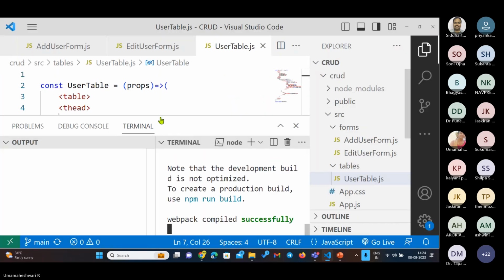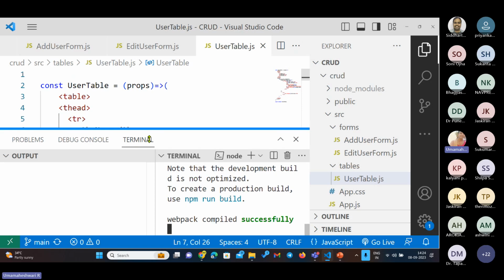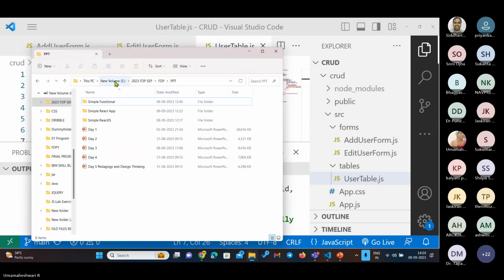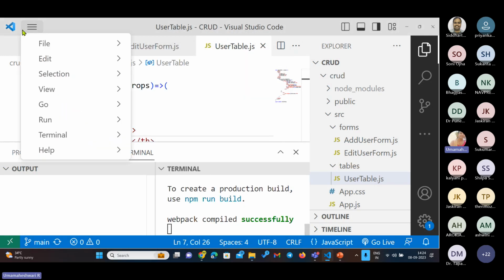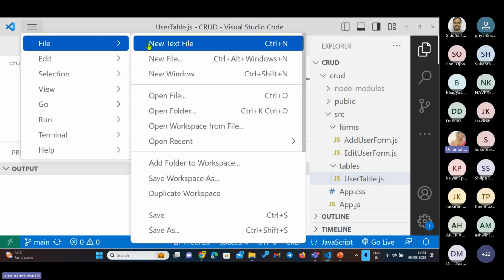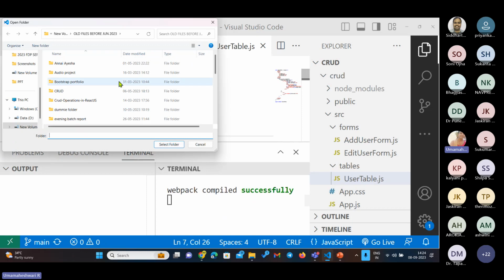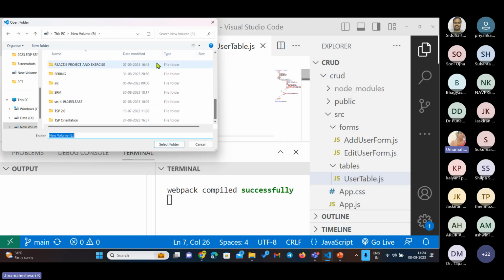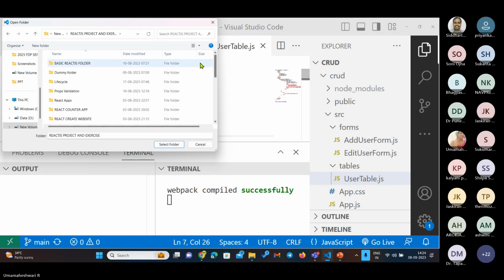And I just want to show you two more examples for this React app. Let me open it. That is for applications. So React projects.